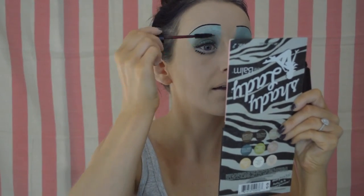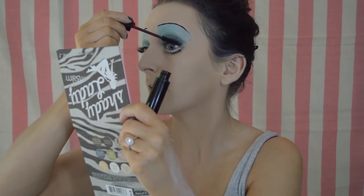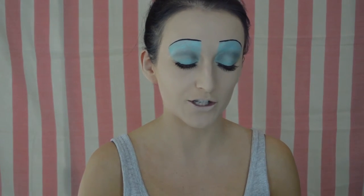And then I just want to put some mascara on the top lashes just to lift them up. So now I'm going to go on and do the lips, and then we'll go on and finish the face. So I'm going to do the little heart-shaped lip. So I'm going to use my Giorgio Armani Lip Maestro in the shade 400, which is like a true red.